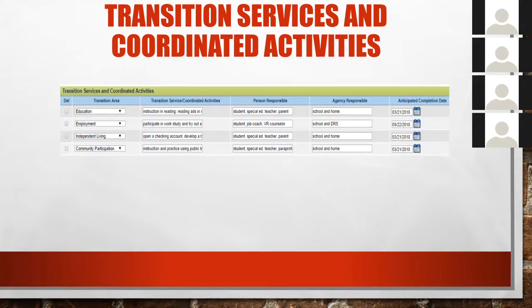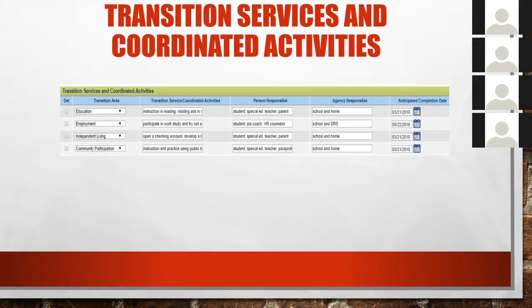So secondary transition services, according to IDEA, are defined as a coordinated set of activities for a student with a disability that is designed within a results-oriented process, focused on improving the academic and functional achievement of the student to facilitate the student's movement from secondary school to post-school activities.